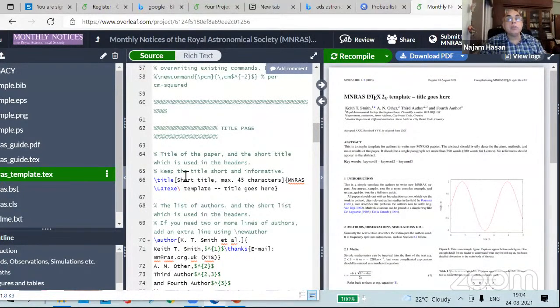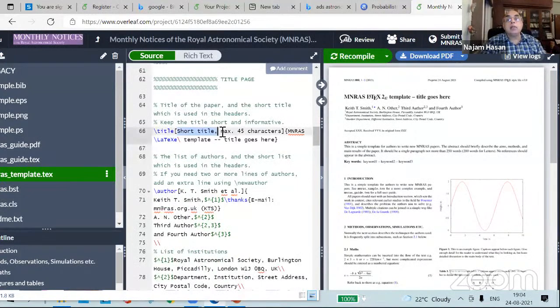For example, what should be your short title? I can write in this, my short title is my test template, and it goes here. Then author's names, KT Smith, that is coming as KT Smith.